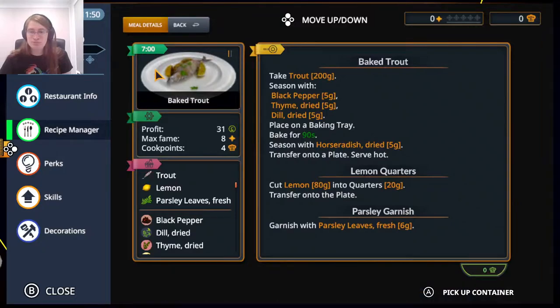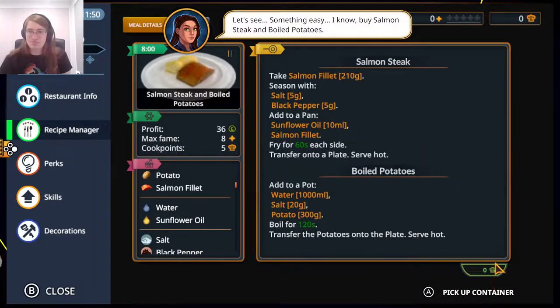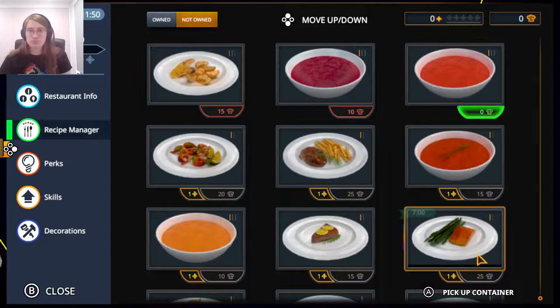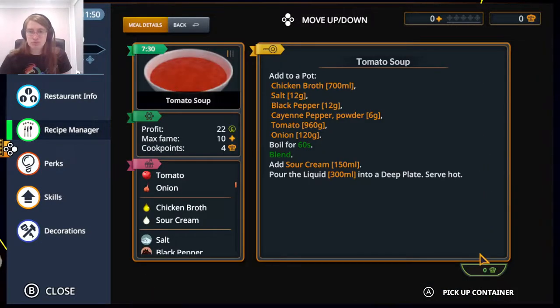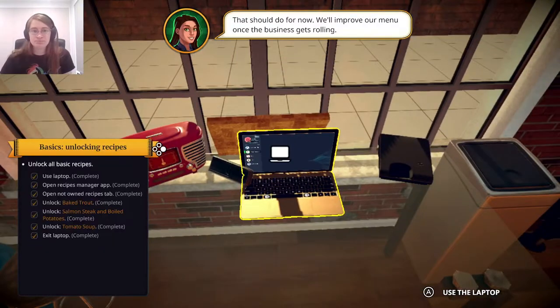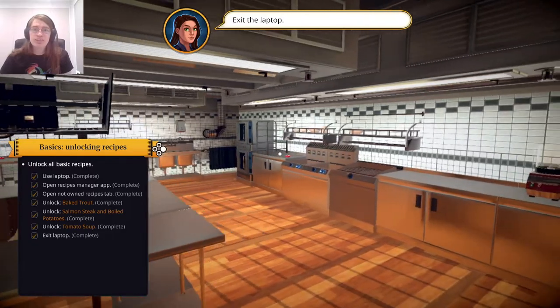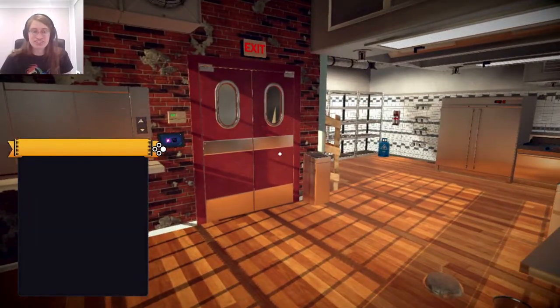How do I buy it? What do I press? One? Tomato soup, that should be pretty easy. Okay. Exit the laptop. Yeah, I did. I know what I'm doing. Sort of.